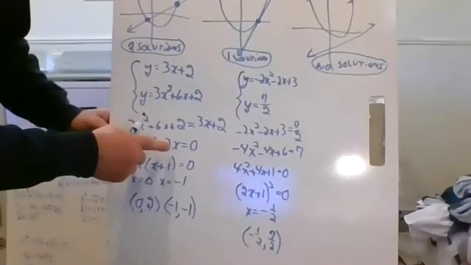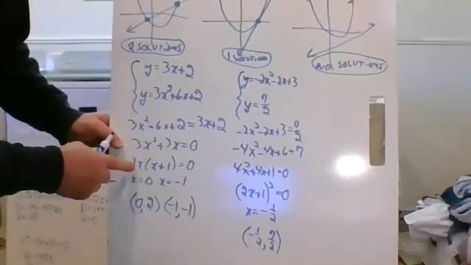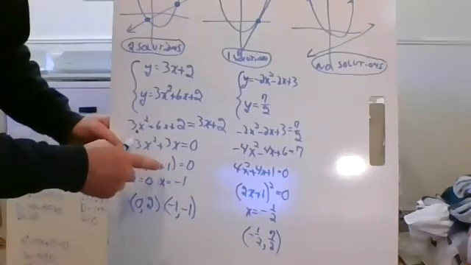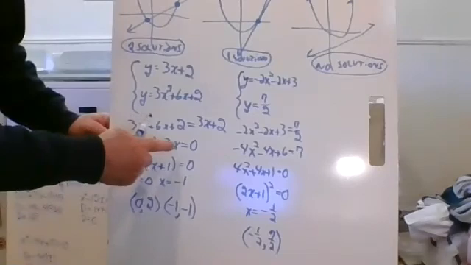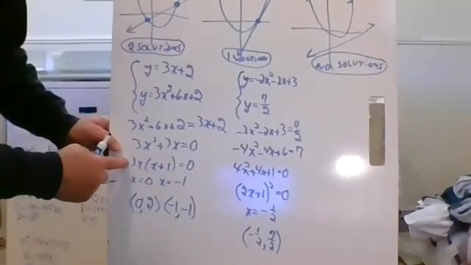3x is the greatest common factor. So you take a 3x out, you're going to be left with an x plus a 1. Okay, I got it. You're solving by factoring. It's not a trinomial, so we don't have to factor it as a trinomial. We factor it by greatest common factor, and a 3x came out.